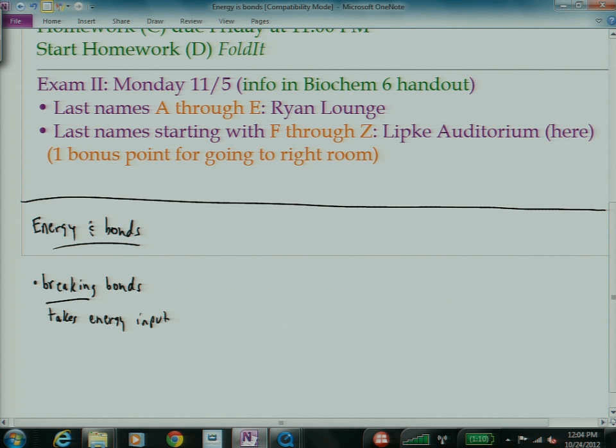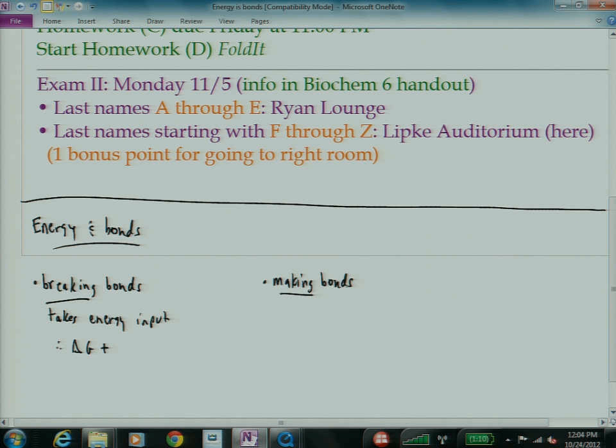So I'm going to start off with a question to talk to your neighbor about. If you remember, at the very end of last lecture, I talked about some rules about delta G: adding things, reversing things. If breaking bonds takes energy input, and why does that make sense? If I'm bonded to this box over here, my briefcase, to pull us apart takes some energy. It's like magnets stuck together. A bond is a sticky thing. It takes energy to break it.